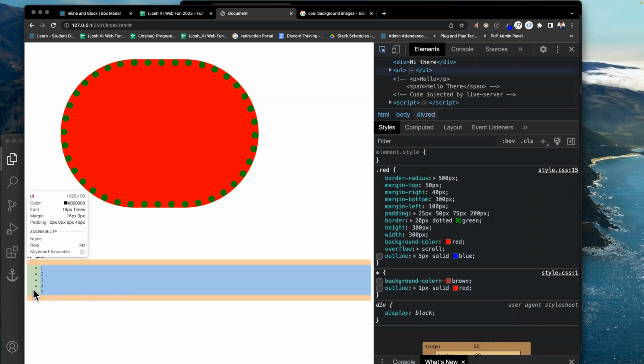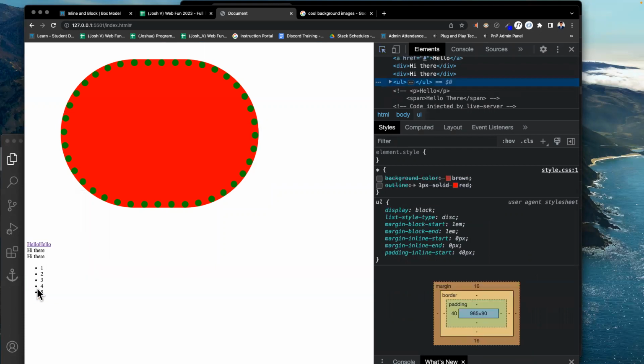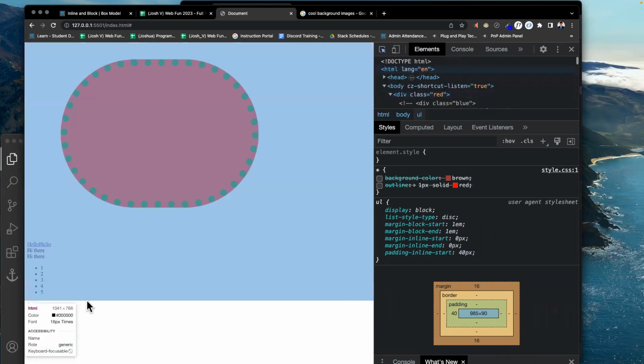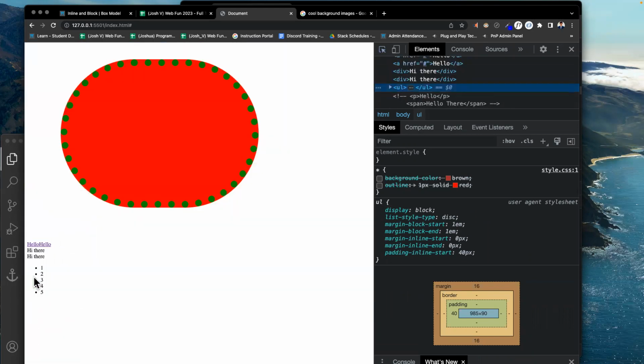The UL is what? Unordered list. Is it inline or block? Block. Block, exactly. And if I click here on the unordered list, on the inspect tool, it'll say this default rule block.